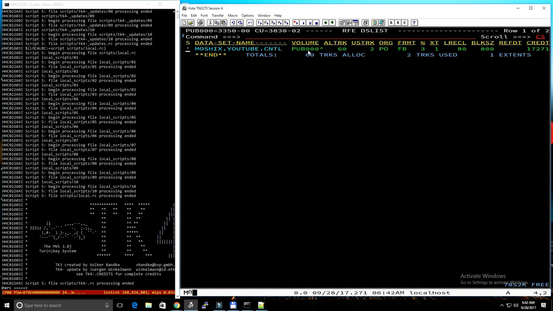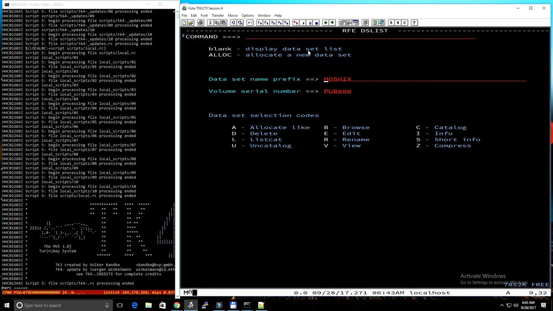Now, all this is cataloged in the master catalog. And the problem with the master catalog is if you have many, many disk devices, the catalog will start to be very, very active. And in fact, it could become a performance bottleneck for the whole system. And that's why you don't really want to have a lot of stuff in the catalog. Also because I still remember in the early days of the catalog, almost 40 years ago, there were bugs in the catalog handling of MVS.